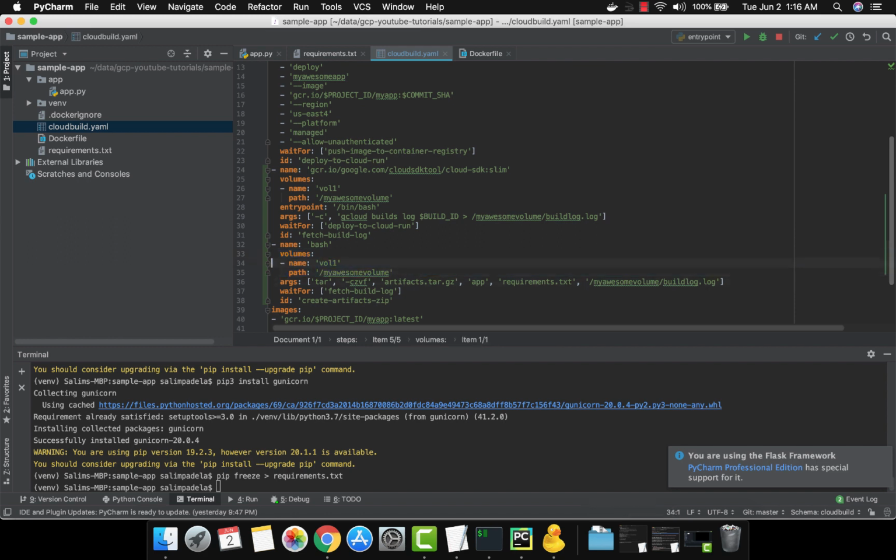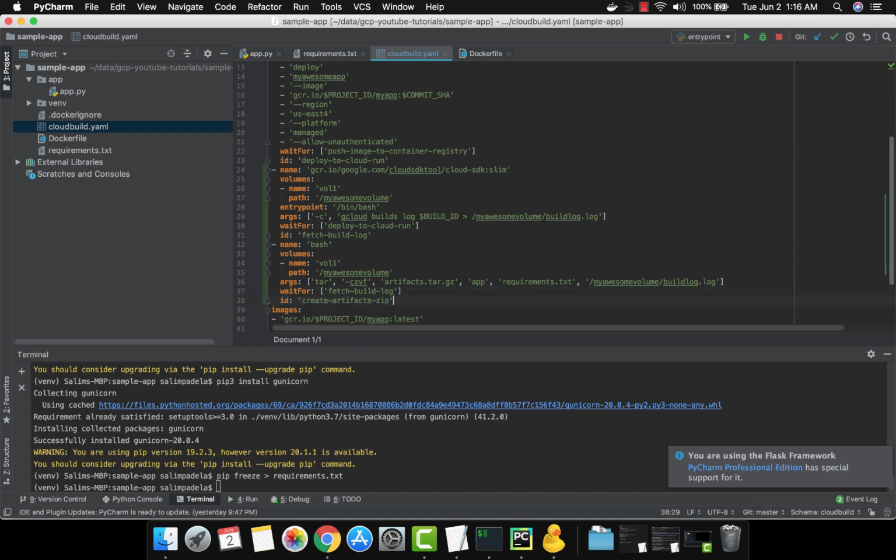It should be the same volume that we used in the previous step, and then we are saying just tar my application code, because it's inside the app directory, as you can see here. Get my requirements.txt file and grab my build log and tar everything and push it to the GCS bucket, right? And this is the ID.